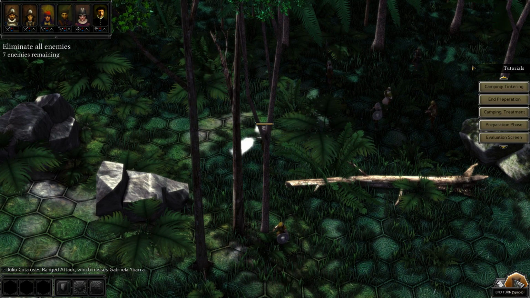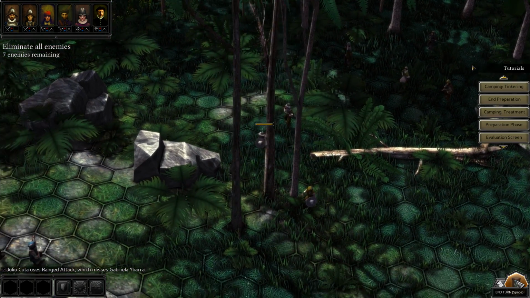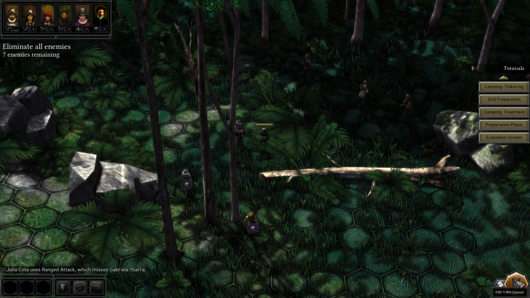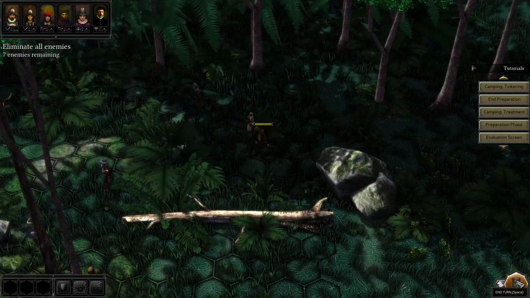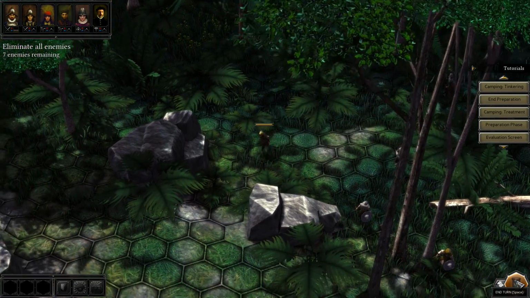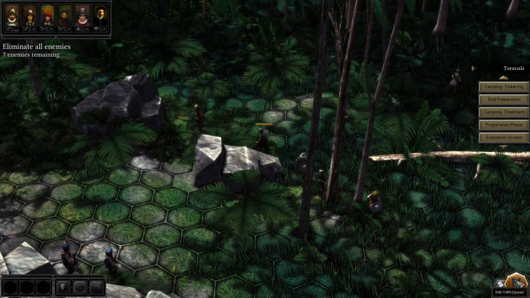Really? It's like a 15% chance. Here comes the scout. Here comes the scholar. Oh, scholar. You're a funny guy, scholar. I would not send Julio to the battlefield, I can tell you that much for damn sure.